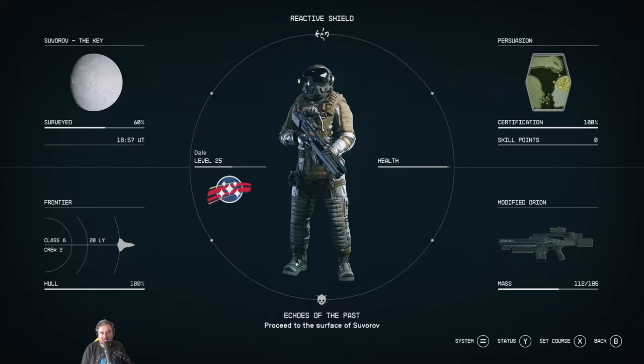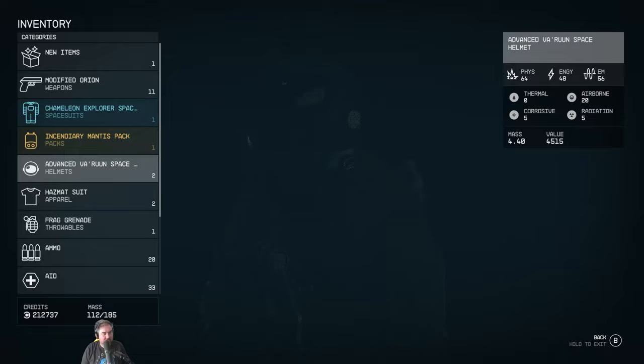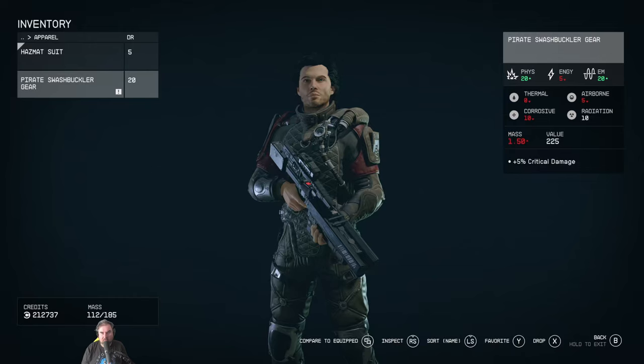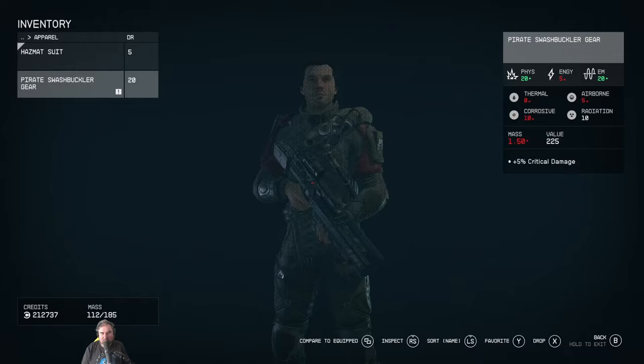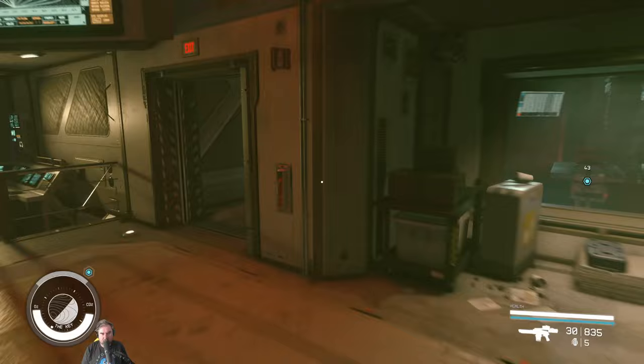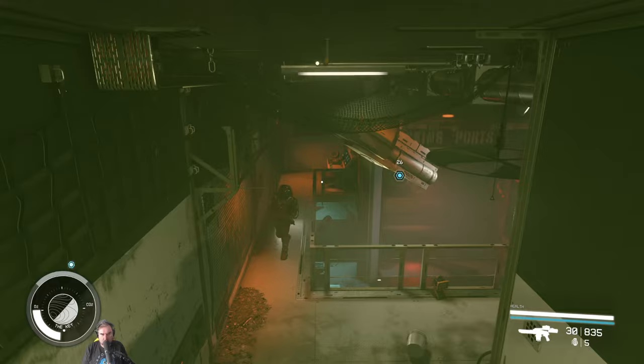I just got some, what was it? Was it another helmet? No. Oh, it was apparel. Plus 5 critical damage for wearing the swashbuckler gear. Less thermal, corrosive, and airborne protection, but more physical and EM. That's actually probably good. I don't know.